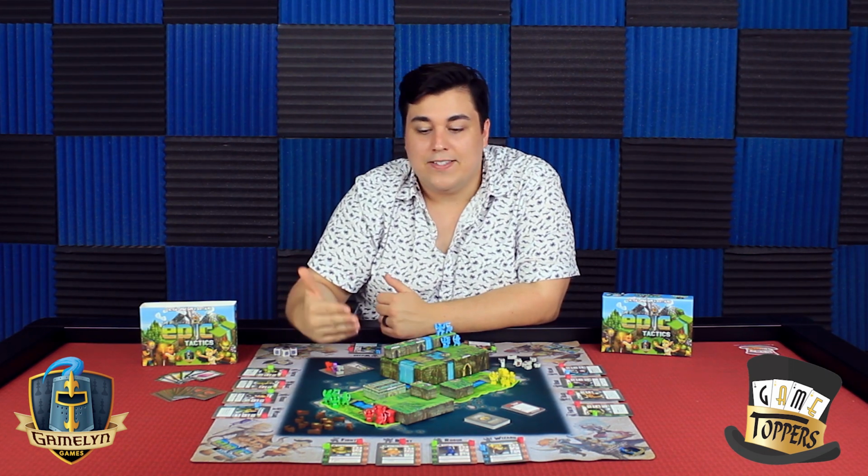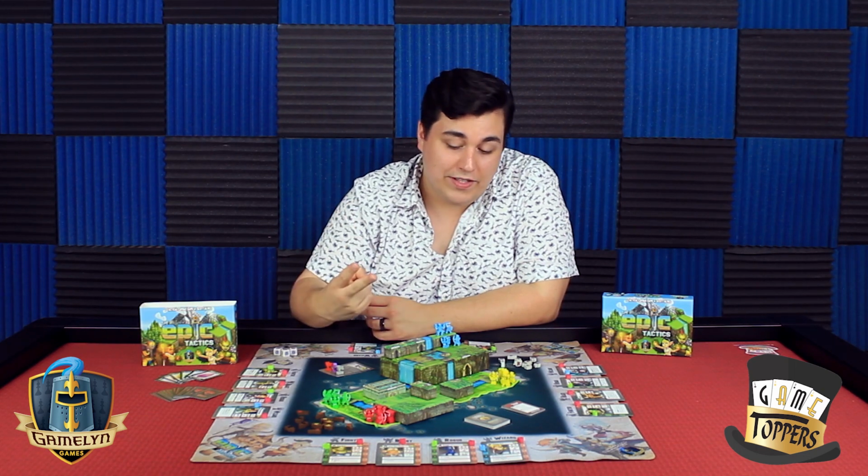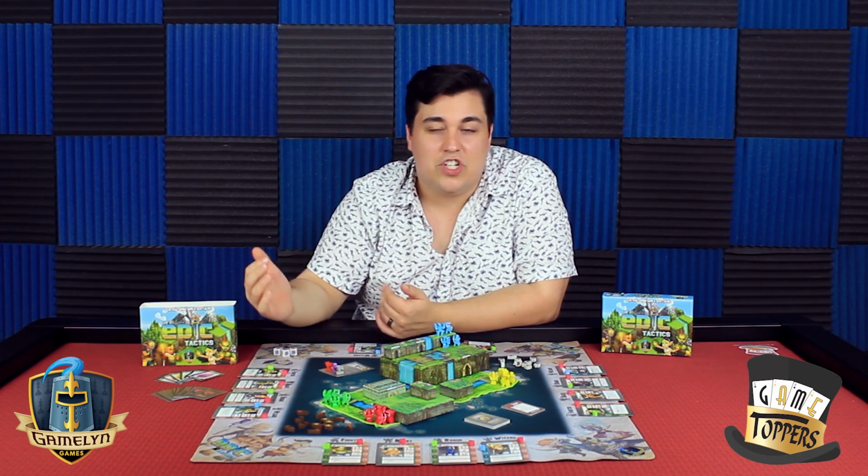The other way you can get points is by killing other characters. Each character that you kill off gives you 2 points. So there is some incentive just to kill people off, and it doesn't just weaken that team, but you do get points for it.